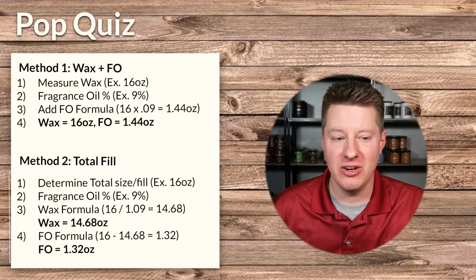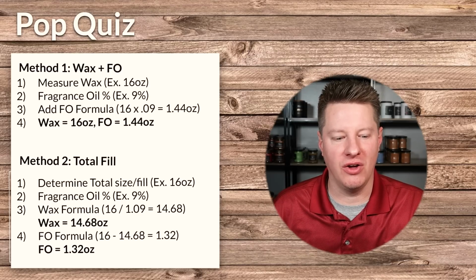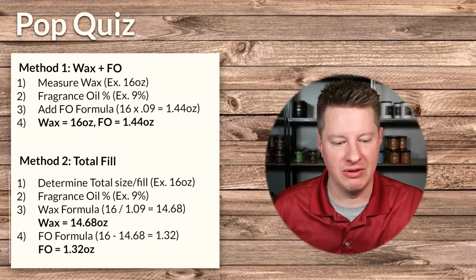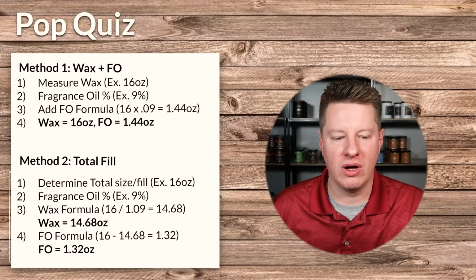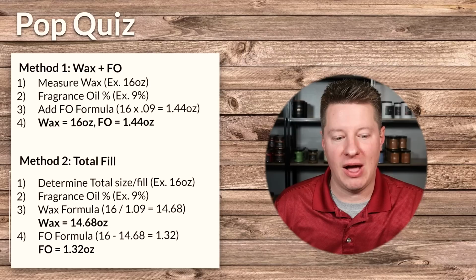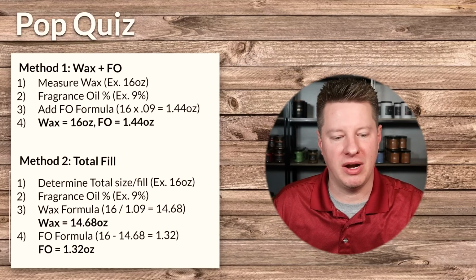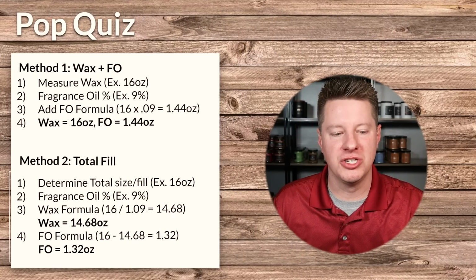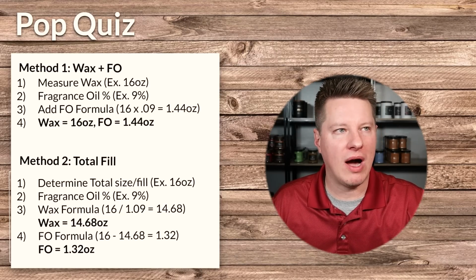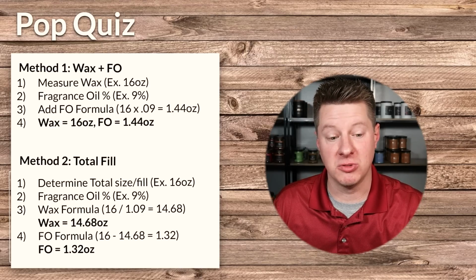So some of you that are very new to candle making might be confused on the two methods that we just looked at briefly. And you might be thinking, well, if they're both 16-ounce candles, why did we end up with different amounts of fragrance oil? And so I wanted to touch on that. I think many of you probably completely understand this, but I want to highlight it a little bit more just to make it very clear, and also why I prefer one of these methods much more over the other.